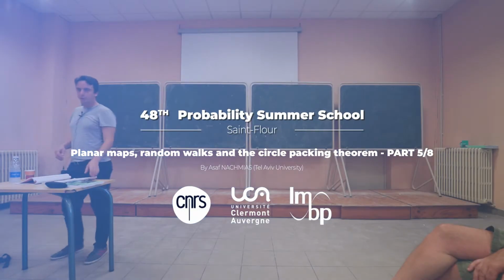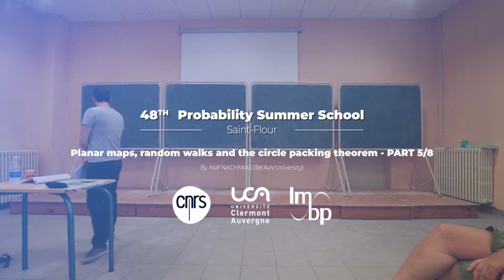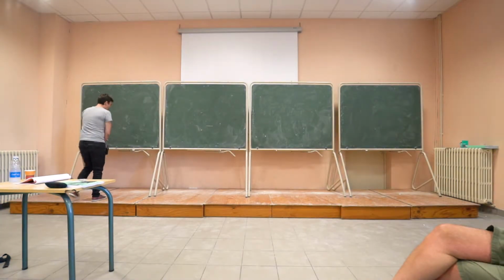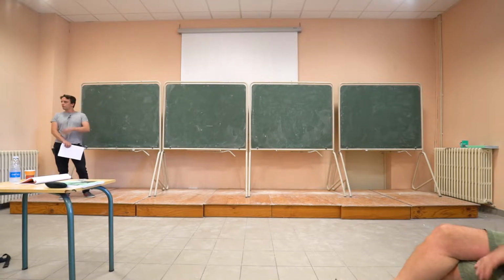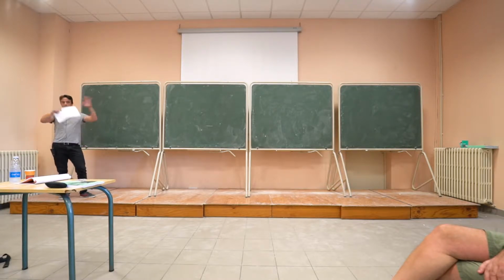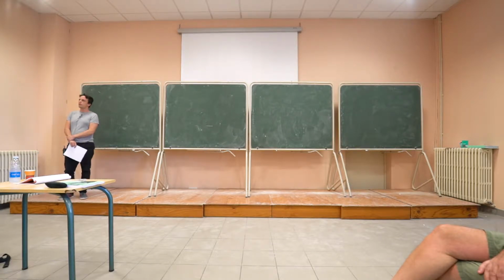So just a few comments about what we did last time, about the deterministic theory. Just to remind you, we saw that if you have a circle packed graph with bounded degree covering the entire plane, or what we call the carrier of the circle packing equals R2, then this graph is recurrent. And otherwise, if it's circle packed inside the unit disk, it is transient.